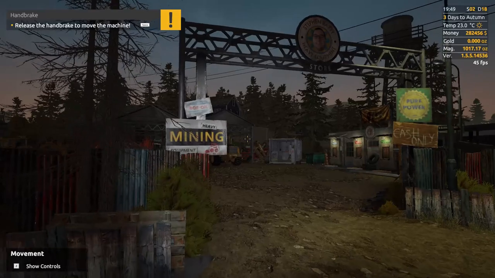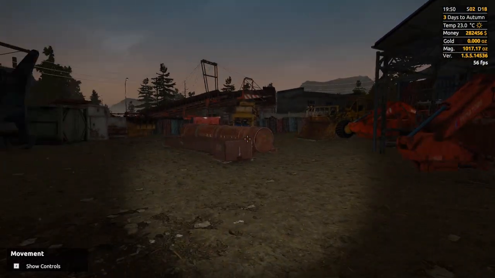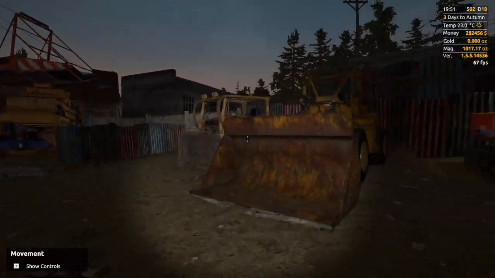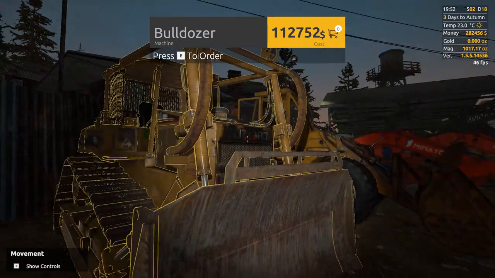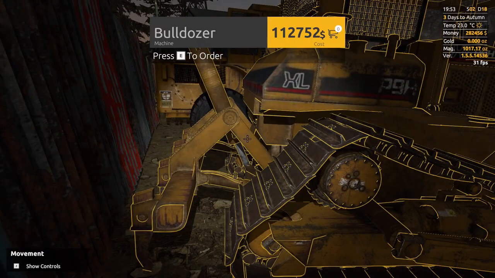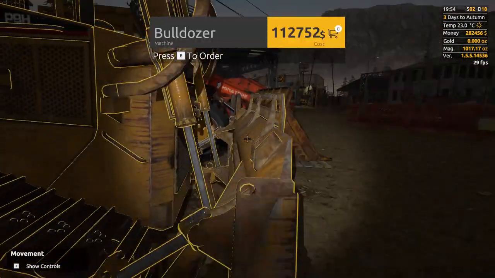My only concern now is as we approach winter time. We're going to start to run into an issue where the ground freezes. And so the only other piece of equipment I think we might need to buy will be this bulldozer over here. That's $112,000. We have the money for it right now, which is good. But it's got like a ripper at the back that will allow us to rip the ground up so we can keep digging when we otherwise might have to stop for the cold.